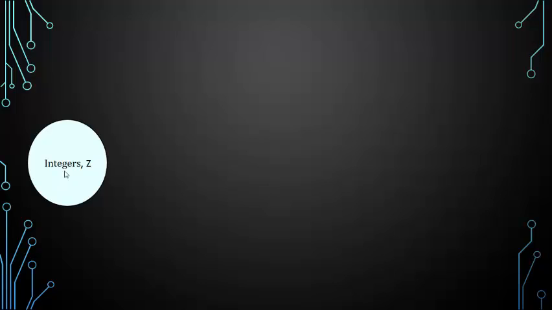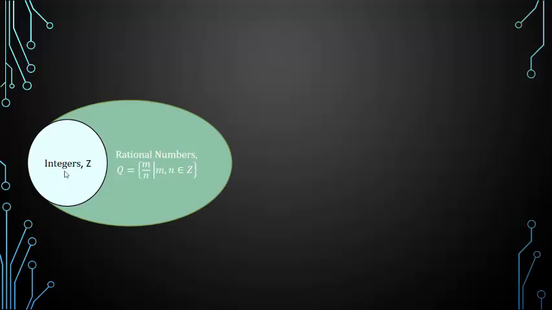And if we go to a bigger number set, the rational numbers are the set of all numbers that can be written as a ratio of two integers. So you'll see we use a Q for rational numbers, and it is the set of all numbers that you can write as a fraction. So 1/2, 3/4. Now, even if it's a decimal, most decimals can be written as fractions. You know that 1/3 is 0.33333.